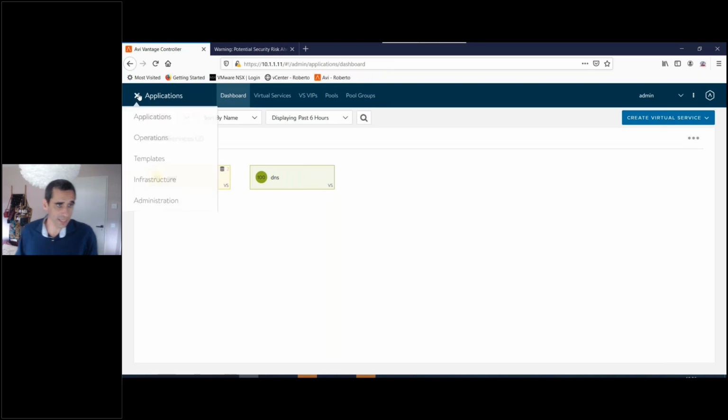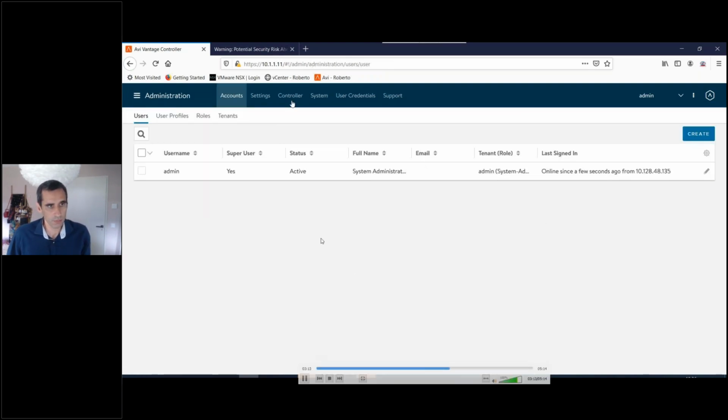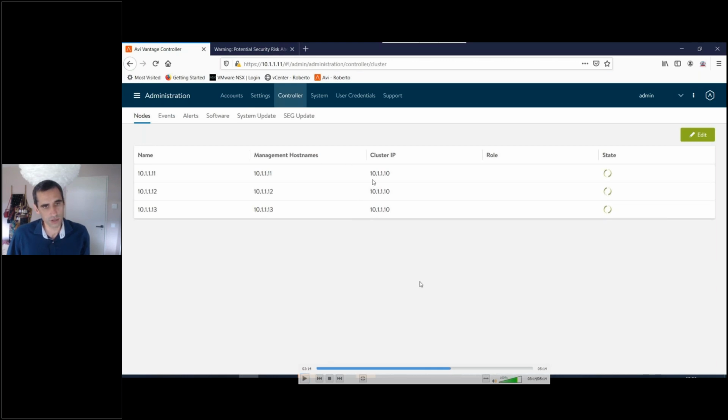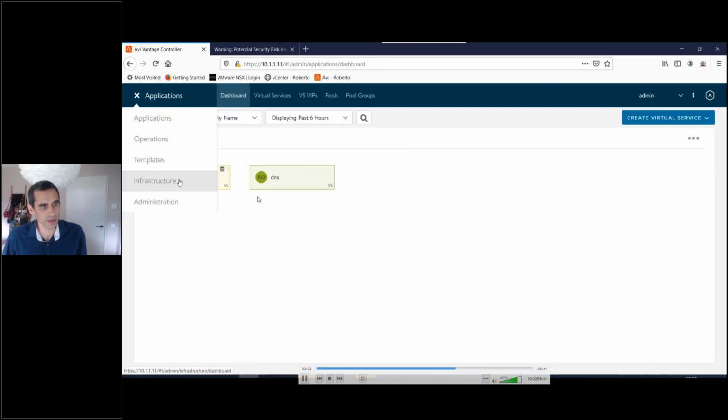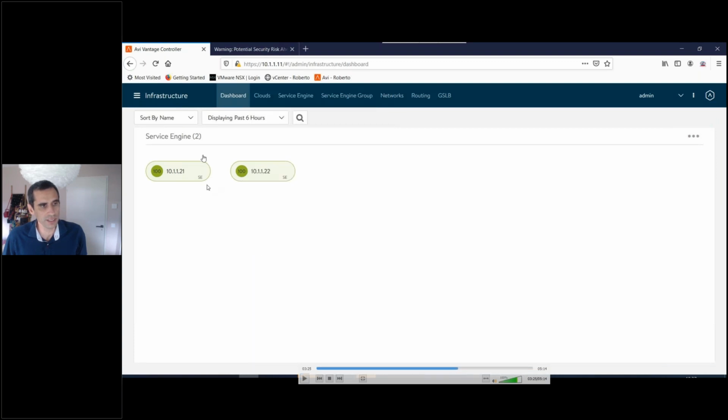And I can see my two very basic applications have been created. But before that, you see here, the whole cluster is done for you. If I wait, all those three are active. The cluster IP has been configured as I filled out in the wizard, and you can see the three IPs that I have configured for my AVI controller. Now, if I go to application, again, I can see my two very basic applications, but more importantly, I can see that my two service engines have been created by this EasyAvi Fling with a static IP address, as you can guess by seeing the IPs.